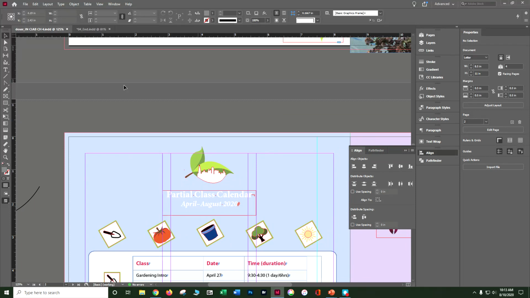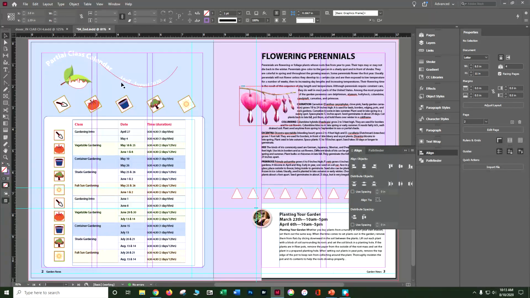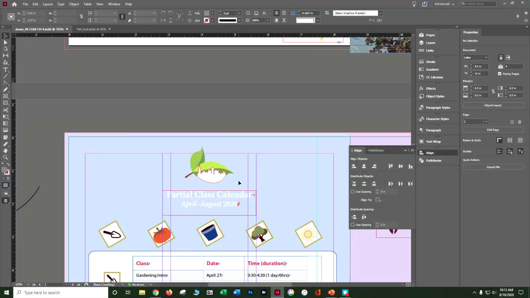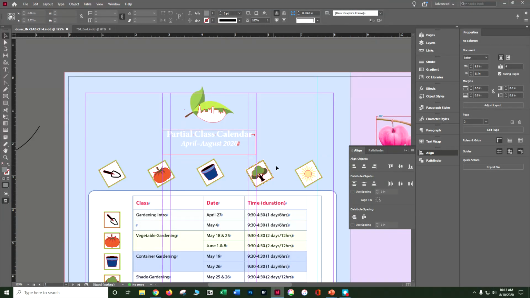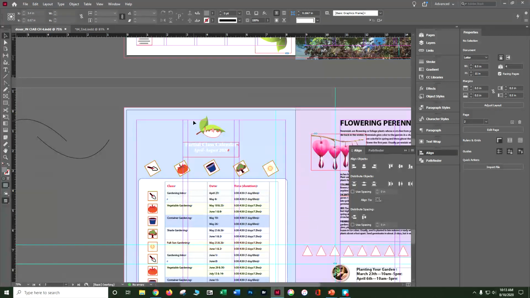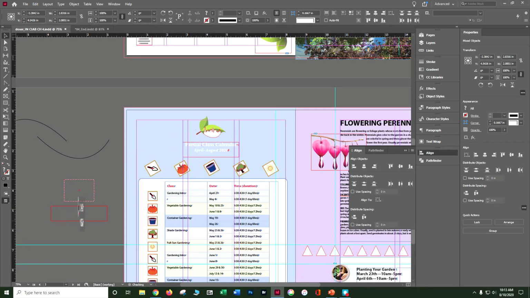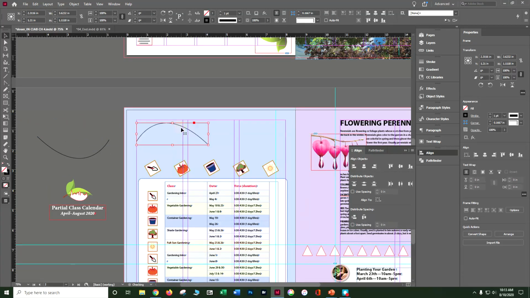The next part is putting type on a path. Type on a path allows us to create a little bit of a different look and feel. I'm going to Shift select these two elements and move them out of the way for now. Let's grab these black lines with the selection tool. This is a path, which is going to tell us where we want to put that element. Let's grab this other path, the other part of our title. We can move these around, and you can make them connect. They are two different paths.